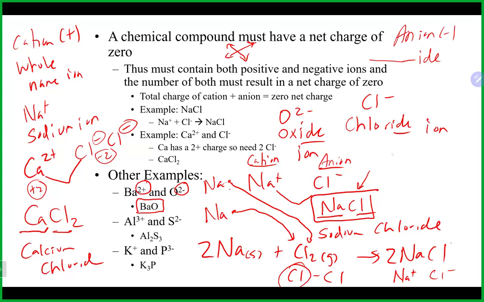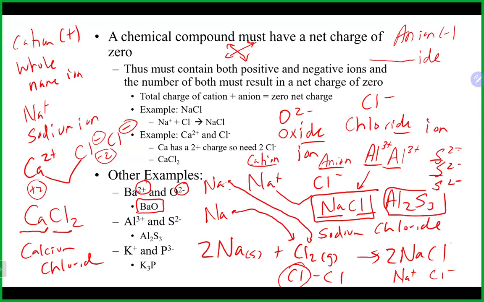In this case here, we have aluminum that is +3 and sulfide, which is -2. In this case, you want to think about the common number between that. Very simply, just multiply the two numbers together. 3 times 2 is 6, right? So basically, to get aluminum to 6, I need one more. To get sulfide to 6, I need 3 of them. So you just add up what you got going on there. That's 2 aluminums and 3 sulfides. And that will give us, again, our proper formula. Basically, the +6 from the aluminums is balanced out by the -6 there.